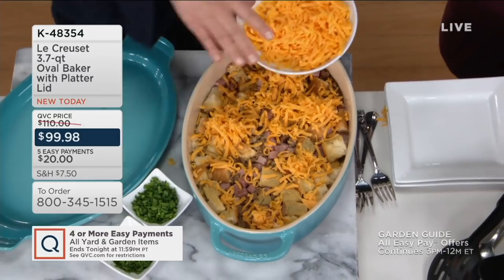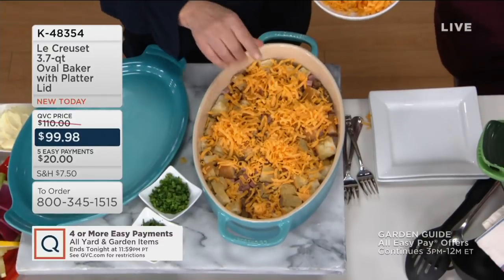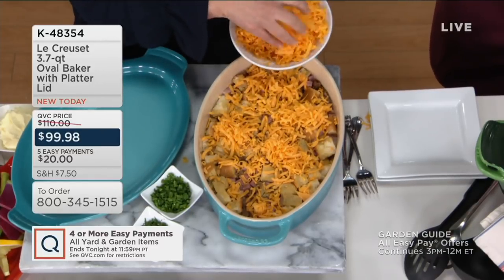That's a good idea. Okay, this is my Aunt Jeanette's breakfast casserole down in Hattiesburg, Mississippi. So you've got bread, you've got ham, you've got roll sausage, you've got eggs, a little mustard, a little Worcestershire sauce.